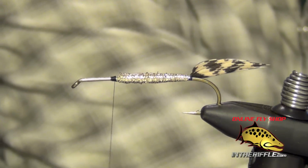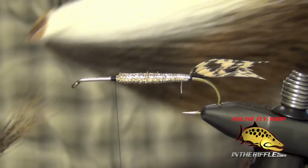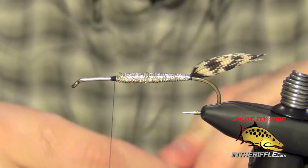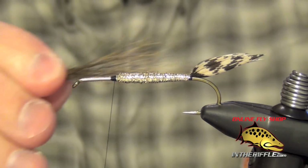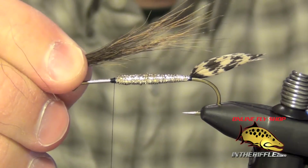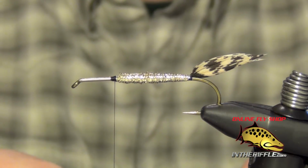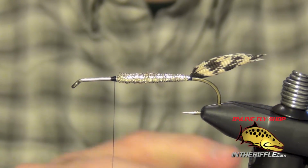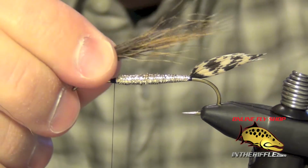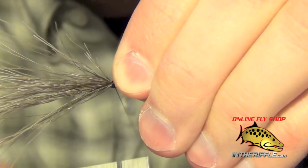I've seen guys use calf tail hair. I'm actually going to use a little bit of bucktail from the middle of a white bucktail. I'm just going to trim out a few fibers. This is meant to be fairly sparse. We don't want to tie in too many, only about 15-20 fibers or so. We're going to tie this in so that it just reaches the halfway point of our tail there. I pull out any of the under fibers, and then I'm just going to tie it right on top of the shank of the hook.